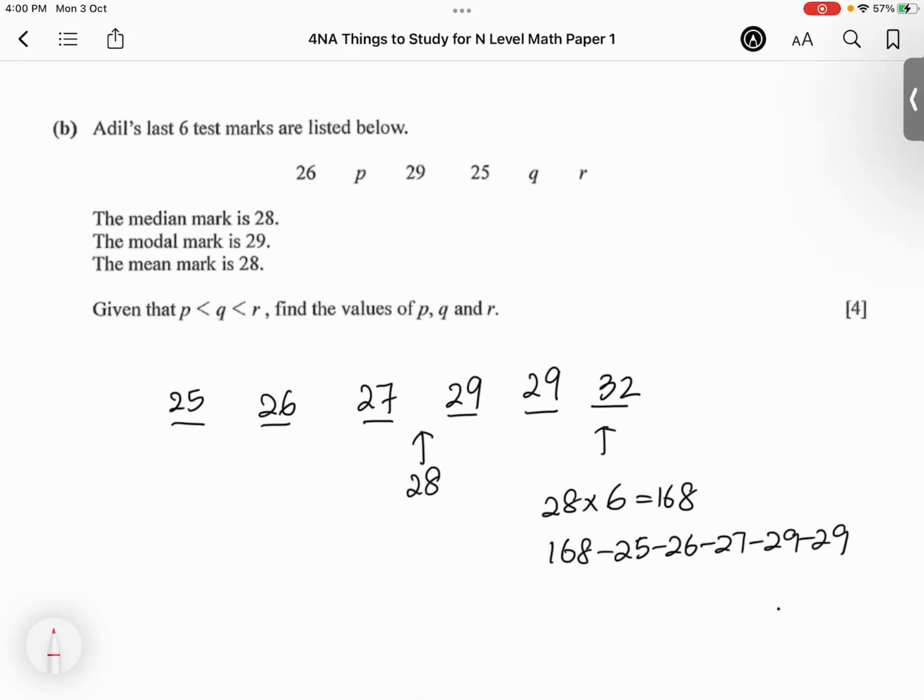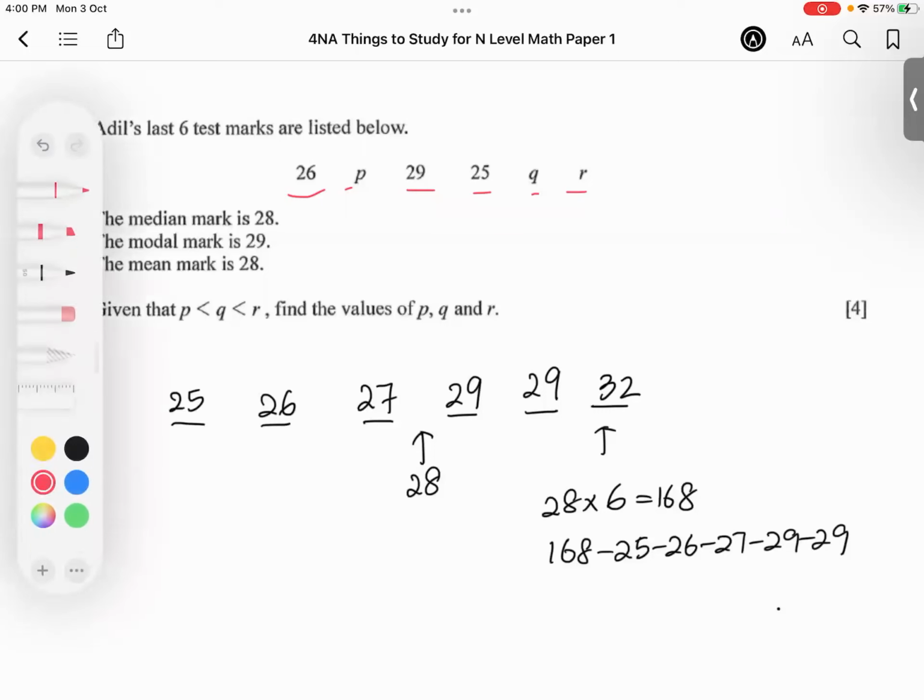2015, one of the paper 2 questions, or 2014, either one. Okay, this is actually a very interesting question to test your understanding. Number 1, to calculate median or whichever, make sure you arrange the numbers from small to big. But the problem is I don't even know what the numbers are, so how to arrange, right?